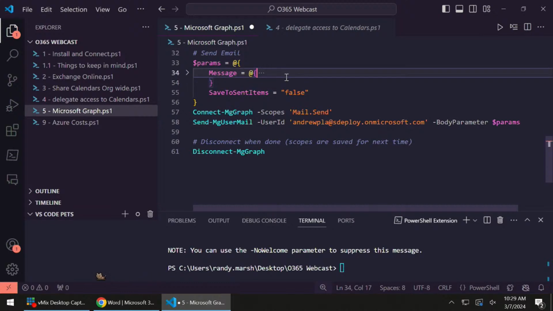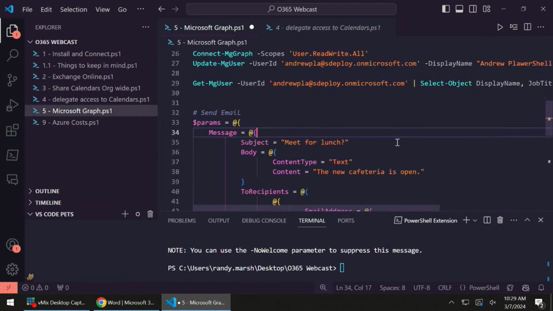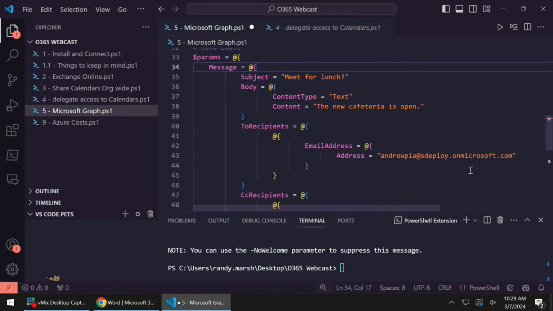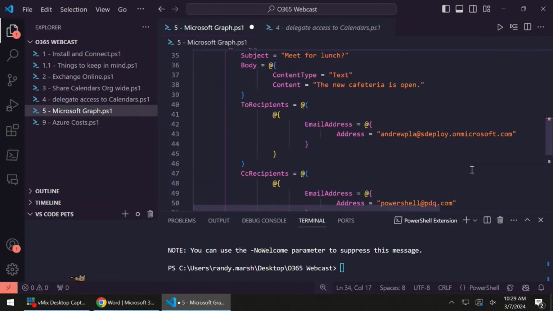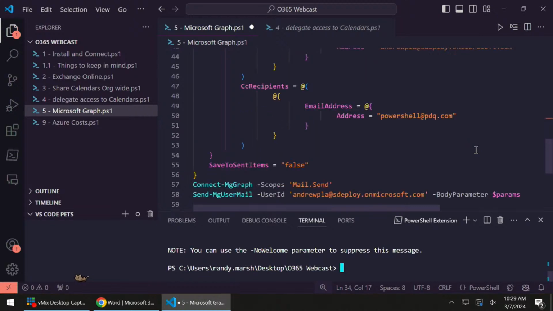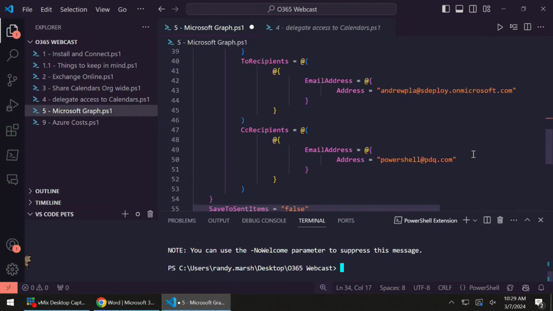And I'll be completely honest, with this example, you can expand message. You'll see there's a bunch of different properties on it, like who it's going to, the subject, things like that. Some simple stuff. But how did I find this example? I ran help Send-MgUserMail, or whatever it is. I ran that command and I looked at the examples. This is what you're going to want to do with a bunch of commands, especially this fancy stuff where there are parameters you might not know what they correlate to. Read the example documentation and look at their examples.